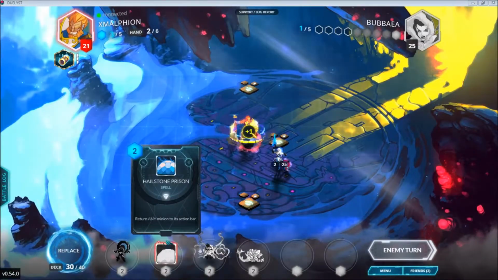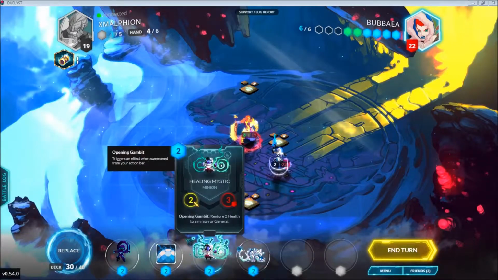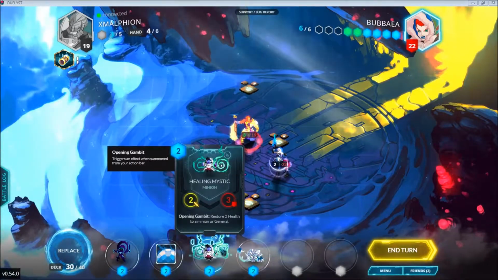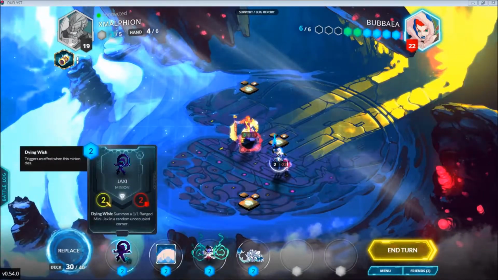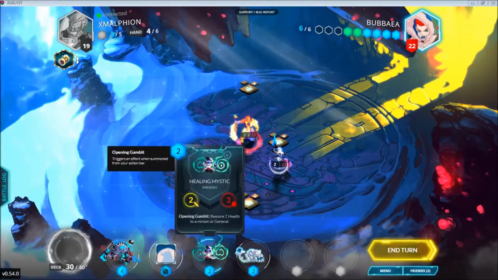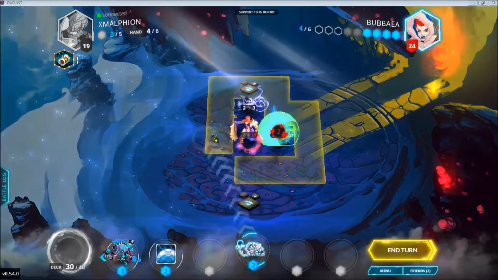Okay. Sunstone Bracers. I don't remember seeing that card much. Wow, he doesn't have a 3-drop. That is interesting. So we have 6 mana. I'm tempted to play all of these, but I don't want to run into a second Tempest. We're gonna get rid of... Razorback is pretty good. We're gonna play Healing Mystic on ourselves, hit him again, and then play a Crystal Cloaker.